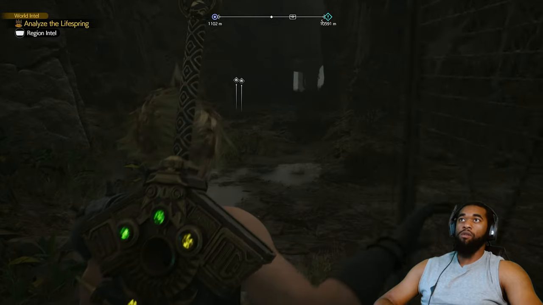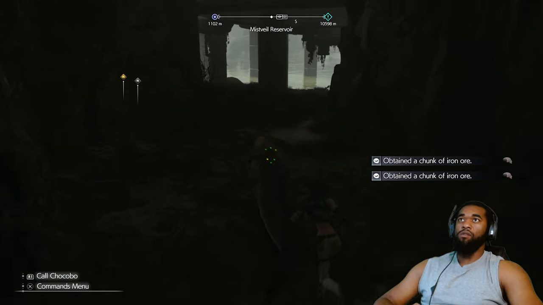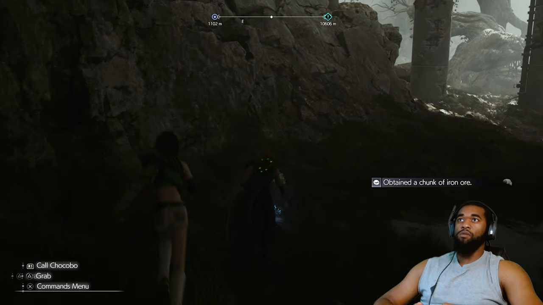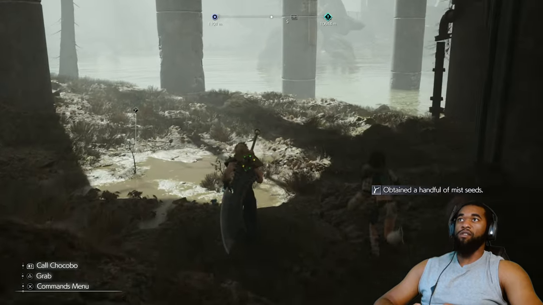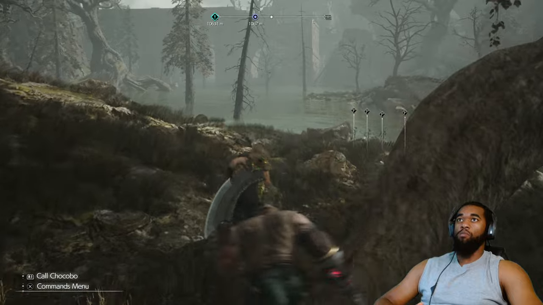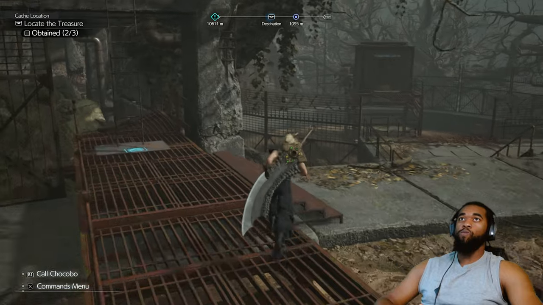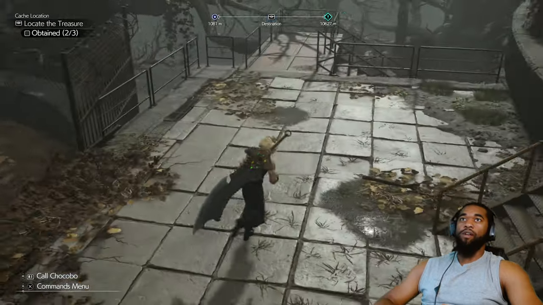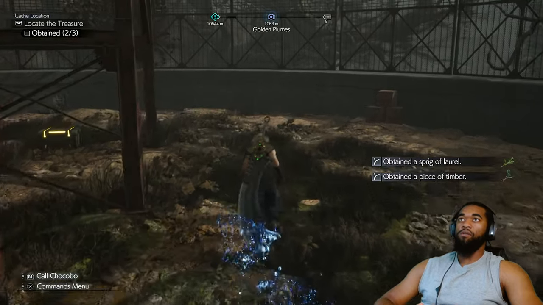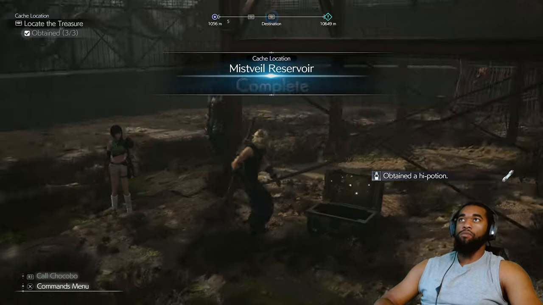Oh, can we go through here? Oh, cool. I'm missing one of those chests. I kinda don't want to leave the area until I find it. So bear with me. Oh, I found the chest. It's over here. I didn't know there was an area back here, so. There we go. Okay.